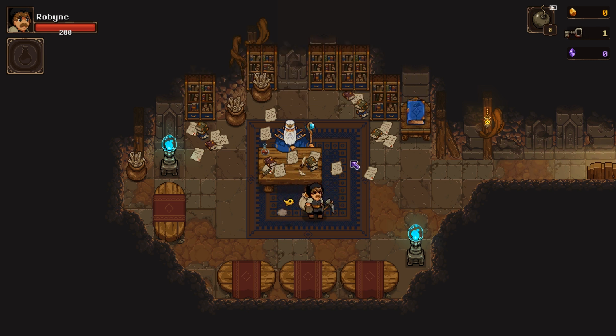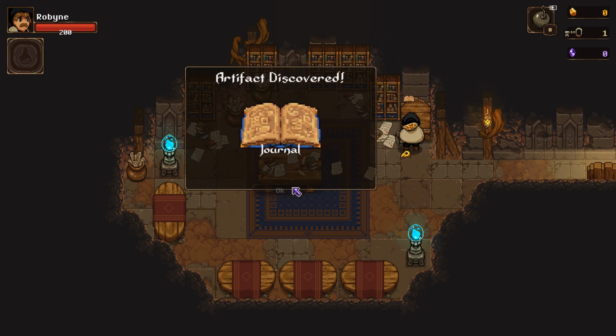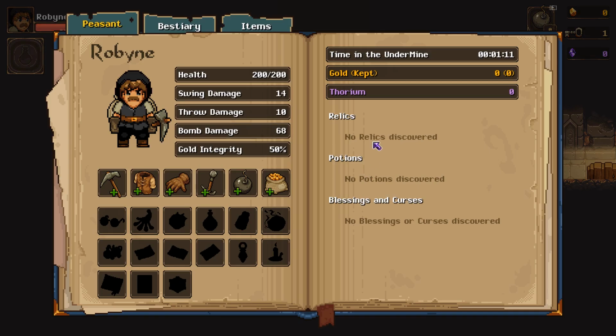And now our adventure begins with Robin, our first adventurer. And can we look at Robin? Oh, we can't look at Robin yet because we have to pick up the book. All right, snatch up the book. A first artifact discovered is a journal. And now we can read all about Robin. Keep that journal with you. Refer to it if you ever seek an answer to a question. All right, thank you. Let's have a look right here.